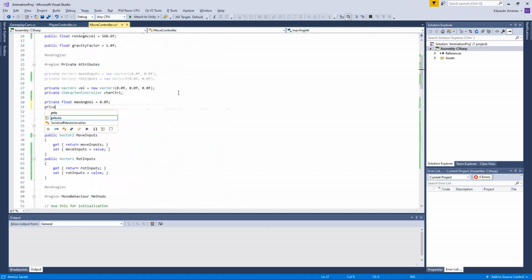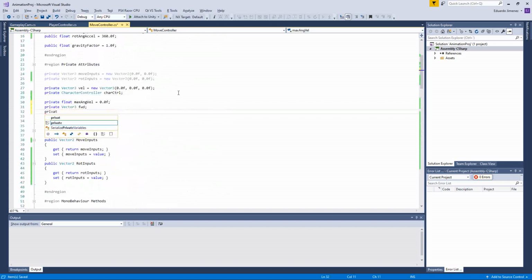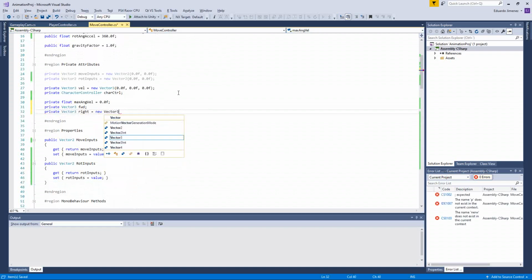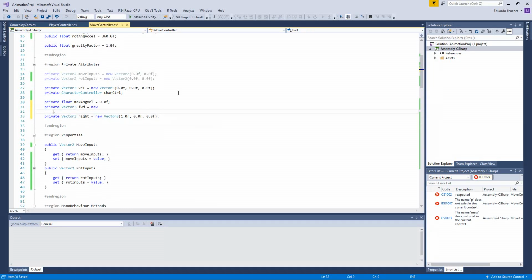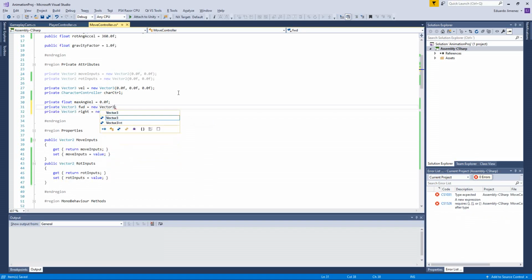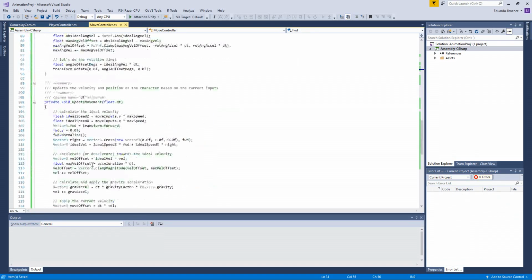So we got the Vector3 forward, Vector3 right. By default, let's give them sensible values. And here we're gonna just set forward and right.